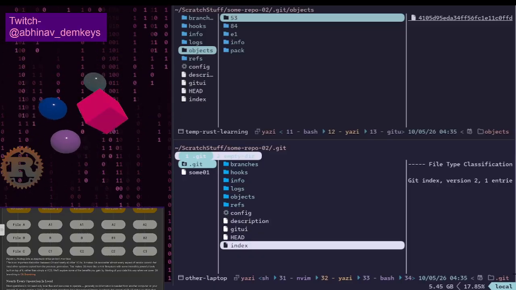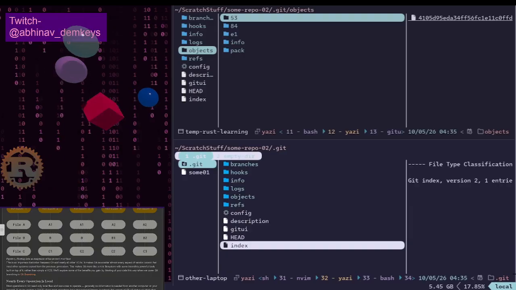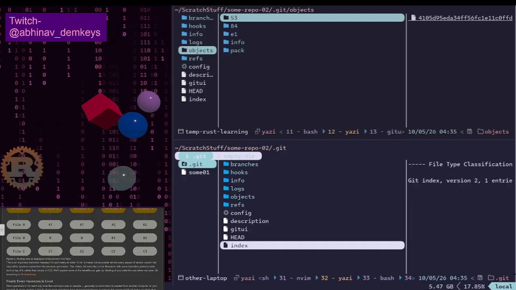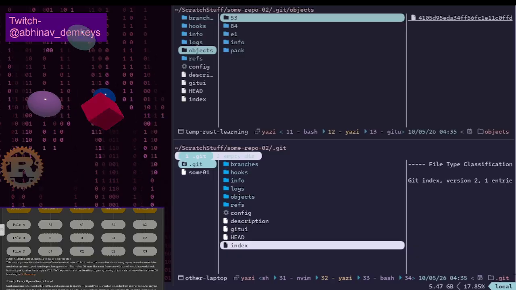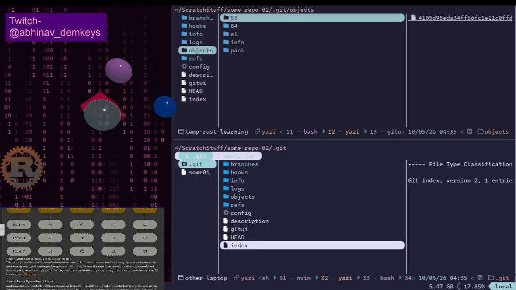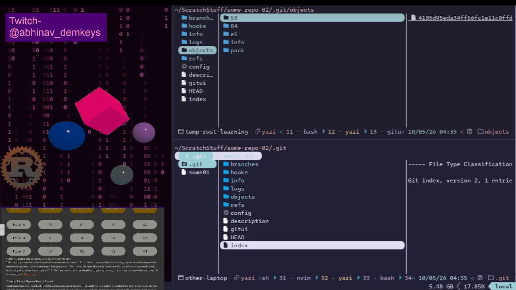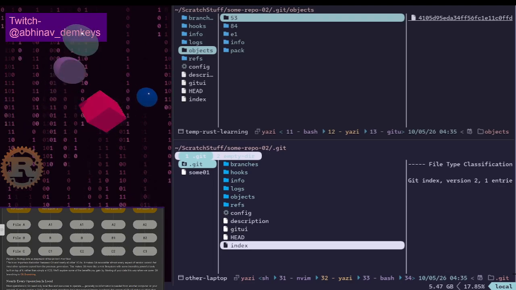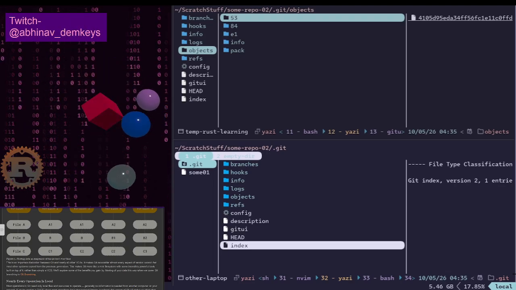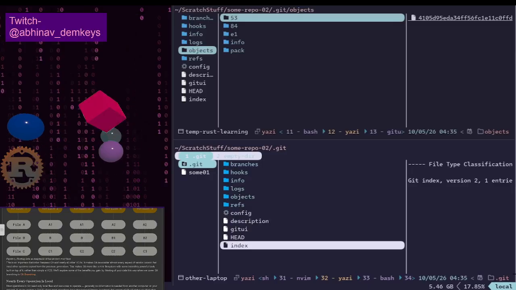It says git index version 2, 1 entries. There would have been a version 1, but actually version 1 was the non-committed thing, right? Version 2 then becomes the entry that we made, the one entry.